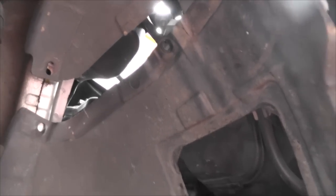Quick heads up, when you are going to reinstall the wheel well, just be sure to leave this bottom piece out low like that, and then you're going to flip this, you're going to push this piece here that I'm wobbling, and it's going to go underneath this piece here. So that is almost the beginning of your installation, if that makes any sense. And then later on you'll come down and you'll put all of this back into place. But start up over here.